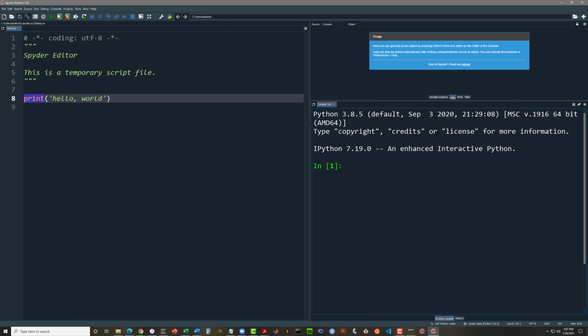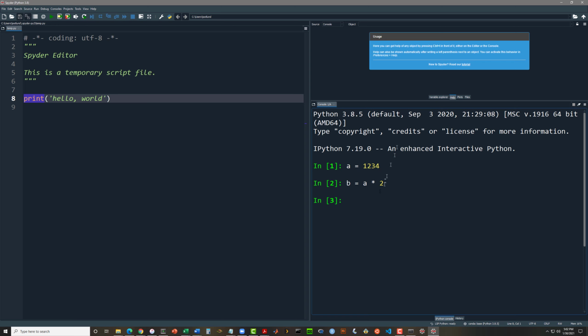This is similar to the 3 greater than signs that I had in the idle shell, except in Spider, in this console, each Python code statement that you'd write is numbered, 1, 2, 3, 4, 5, etc. So if I say A gets 1234 here, and B gets A times 2, you can see it counts up the number of Python statements that I've typed so far.